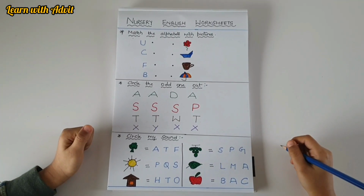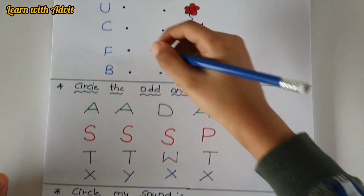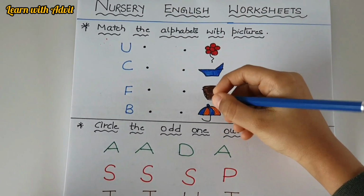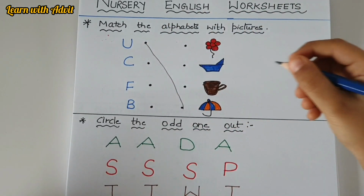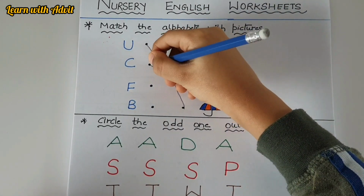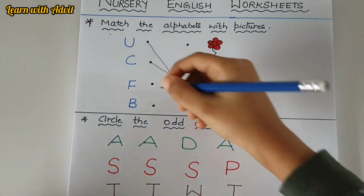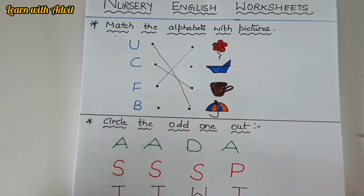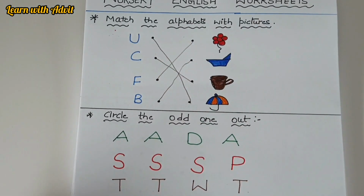Now the English. Match the alphabet with the pictures. Okay, come on, start doing. Match. U for umbrella. Very good. C for cup. Yeah. F, make the sound. F for flower. Very good. B, b. B for boat. Very good. Now next is circle the odd one out.